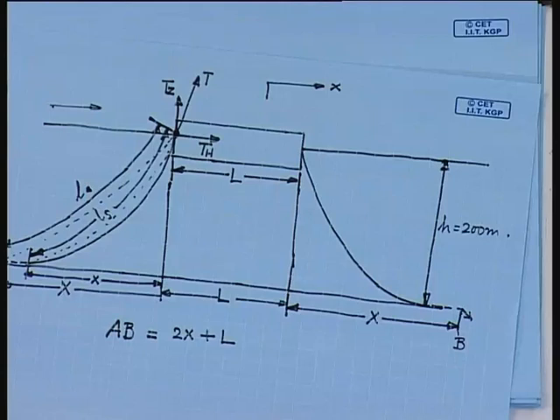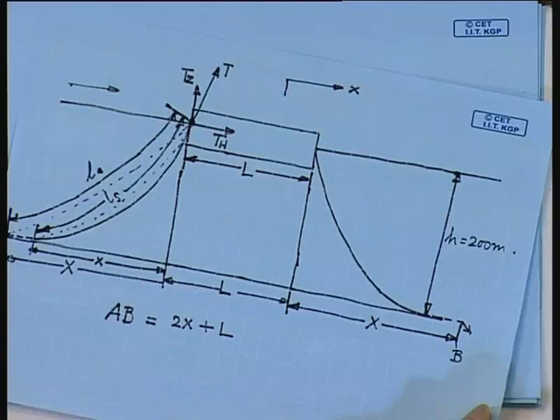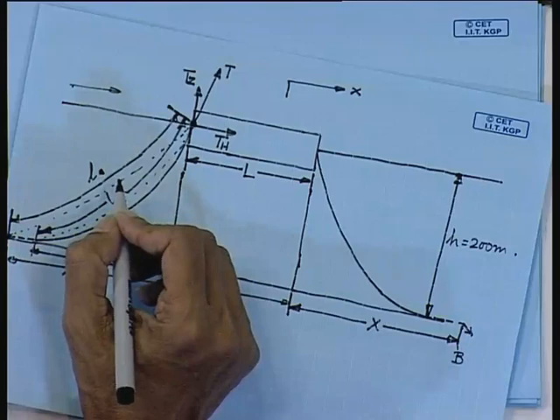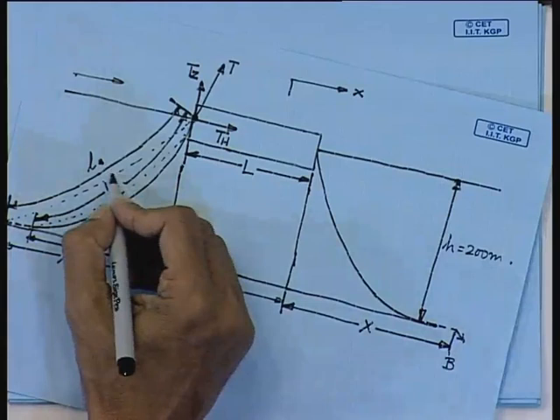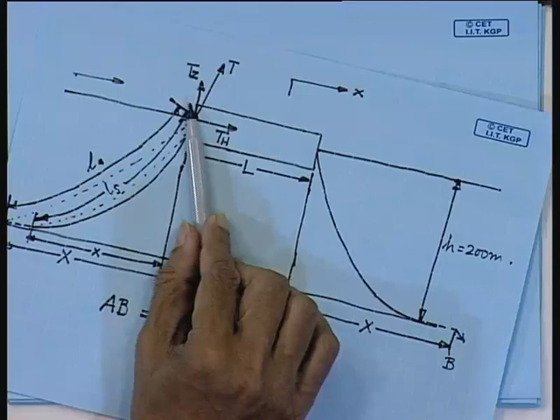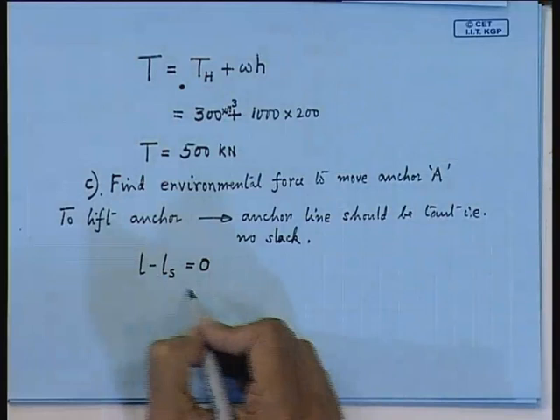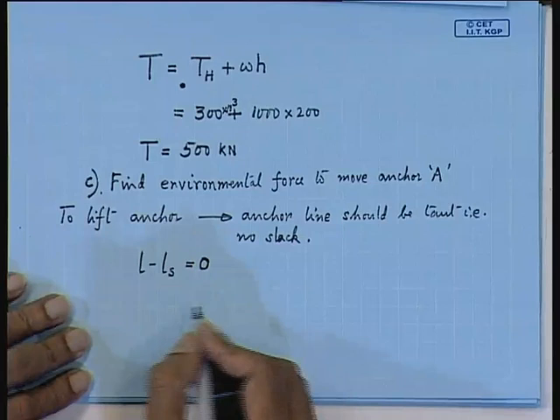Once you make the line taut, tension has increased. But ultimately, how much can you sustain? You cannot keep on increasing the tension beyond a certain limit. Then there is going to be an anchor line snap — the chain is going to break if it surpasses the breaking strength of the chain cable. Your ship or platform is drifting in the x direction. In this case, you put L minus L_s equal to 0. Then L_s equals 600.